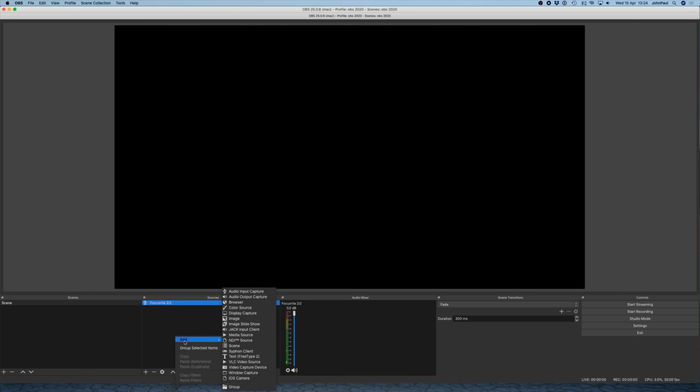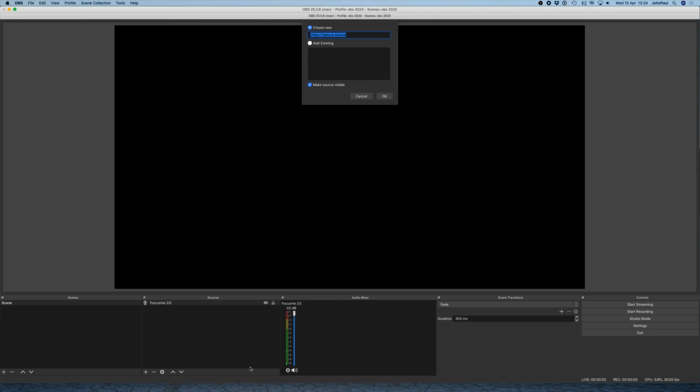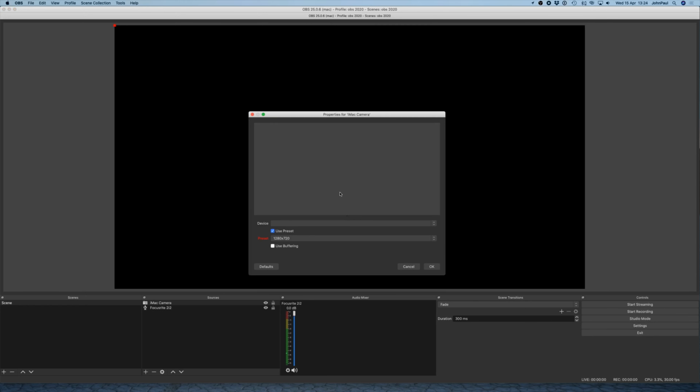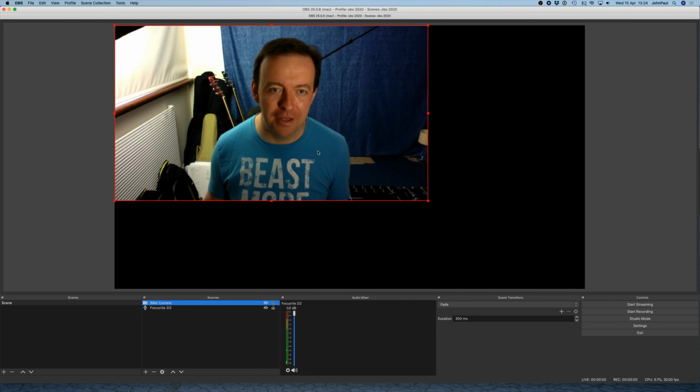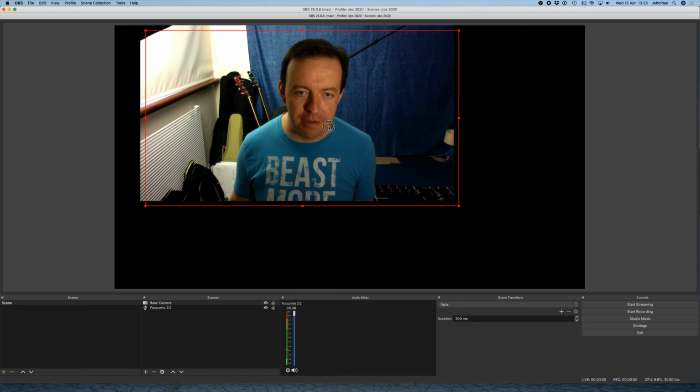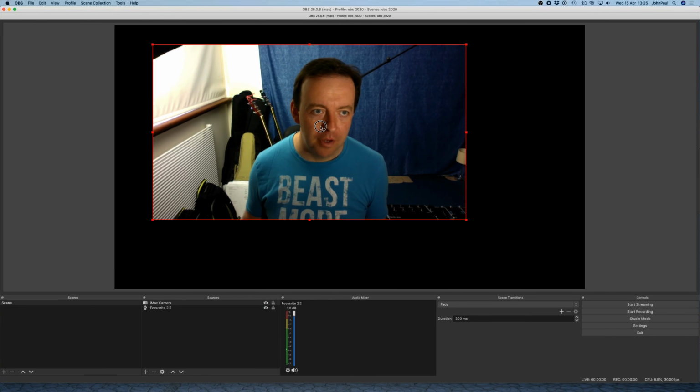Next, we're going to add in a video capture device. Let's call this camera. In fact, let's call it iMac camera. Right now it's not got anything. Let's go to devices, and there it is, the FaceTime camera. Let's pull it up, and there we are. Hi. The FaceTime camera has a maximum of 720. That's fine. We can click on there, and it brings this box up. See this box here?